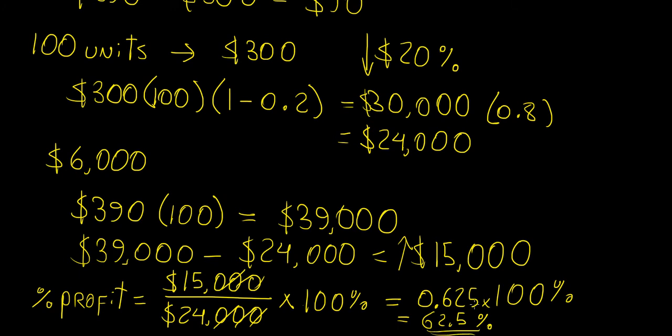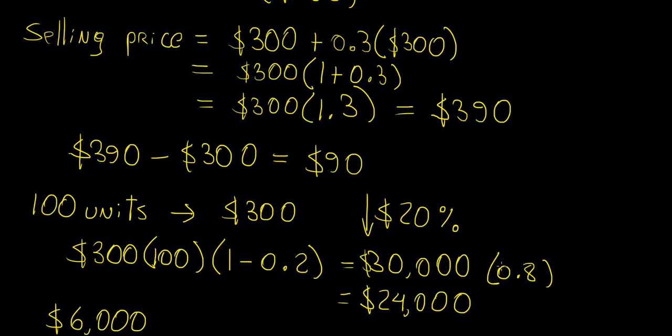So this is the kind of thing that you would normally see. Even though you originally wanted to make a 30% profit on each unit, because the company gave you a discount on all of them, your profit has actually doubled from what you originally intended. So that's more or less how businesses tend to work. And I think just being able to do these simple calculations is quite important if you ever go and work for a store or for retail or any kind of company that deals with this kind of thing on a daily basis.